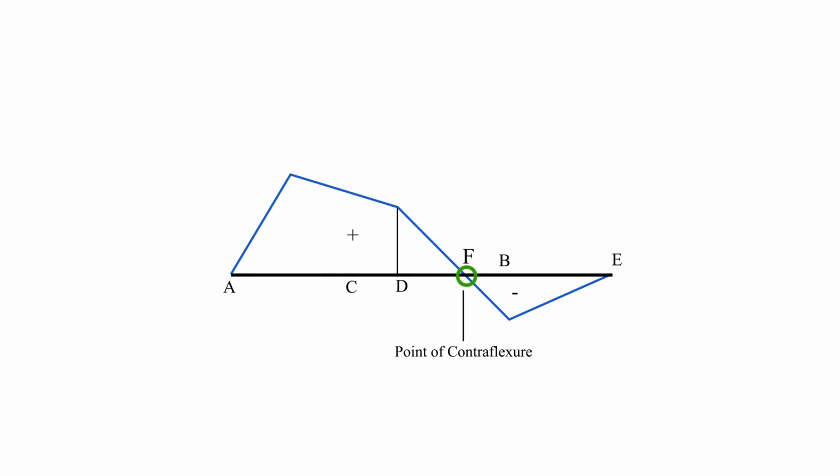Consider a point F on the bending moment diagram, where the bending moment changes its nature from sagging to hogging, if it is traced from end A. The point F is called the point of contraflexure. At the point of contraflexure, the bending moment m becomes 0. Knowledge of the point of contraflexure is important in the design of reinforced cement concrete, which in turn is used in bridges.